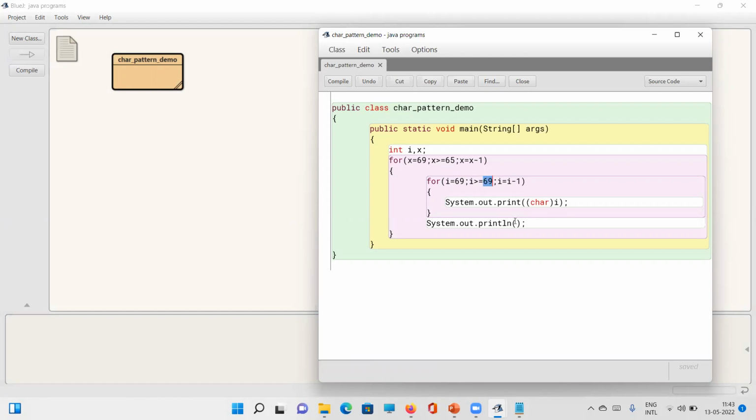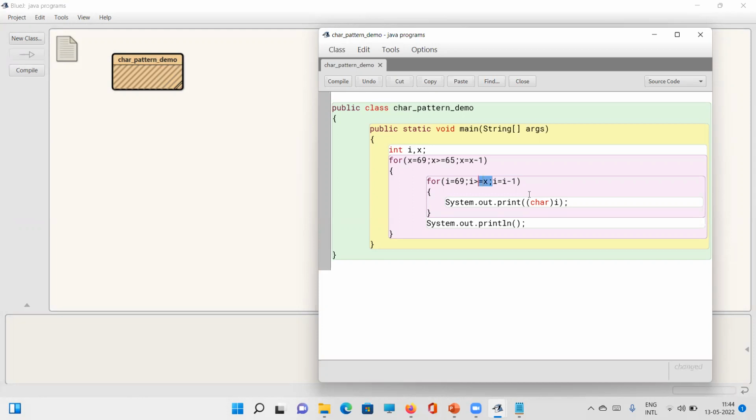So 69 should be X, because the value of X will be controlled from the outside. I have written 69 every time. So the first time X will be represented as 69, I will get E. After that, X will be like 68. So we need to change the value here. Otherwise, it will be printing a static series. So the value of X will be supplied into this place, so that we will be getting a different series in different lines. Because if you put 69 here, it will be giving E as output.